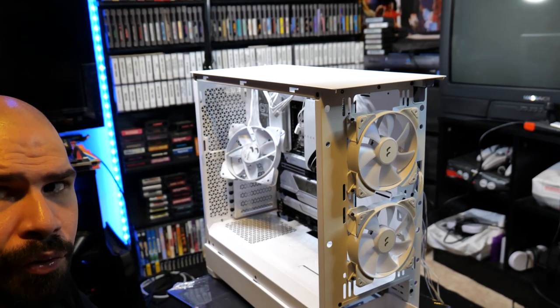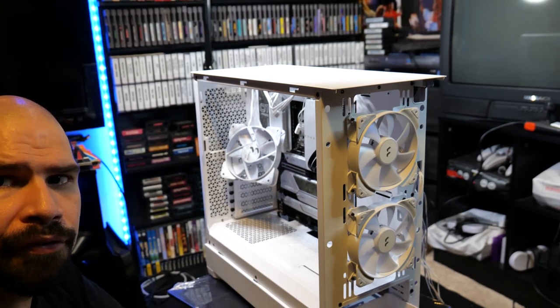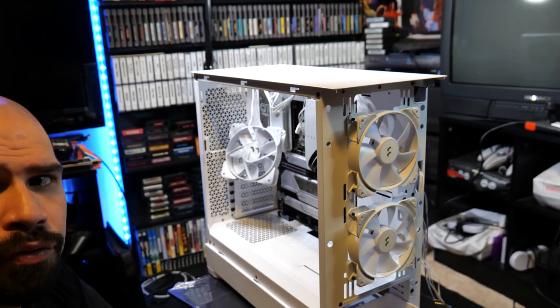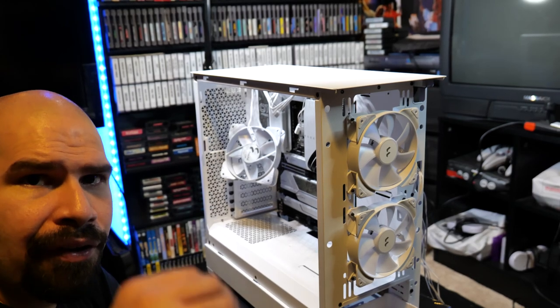Some people do it in the top of the case, or, you know, it's a personal preference, to be quite honest. But I'm gonna remove these fans and we'll start getting the liquid cooler inside the case. I'll see you guys in a little bit here.